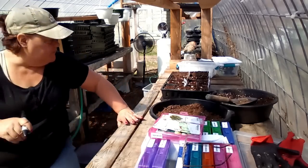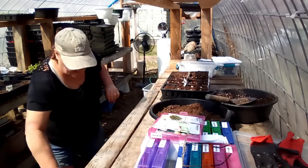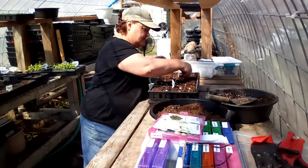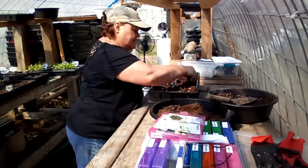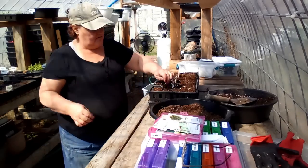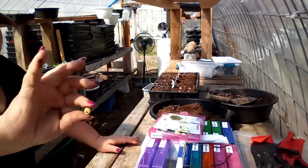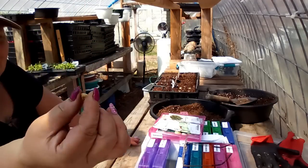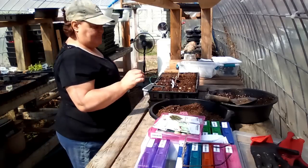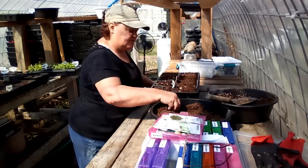Okay, so we got those labeled. Let me fill these in just a little bit, and then we'll move on to the next one. All I do is just cover them lightly. I'll tell you, a seed this big, this is a squash seed. Your seed should only be buried as deep as it is big. See? That's just a little over a quarter inch. So you're not going to put these very deep.